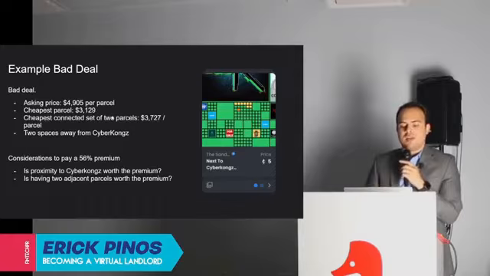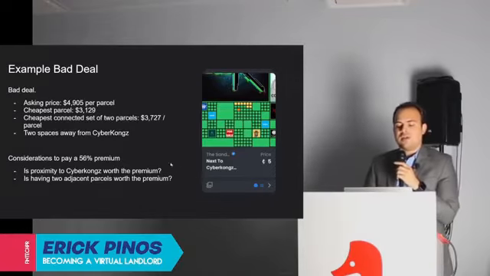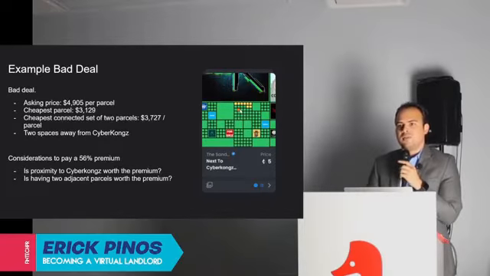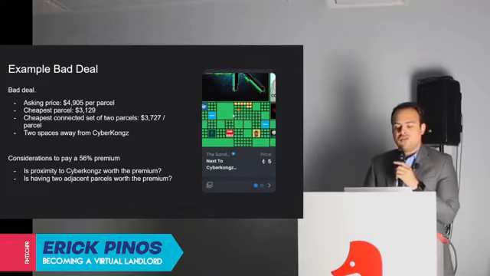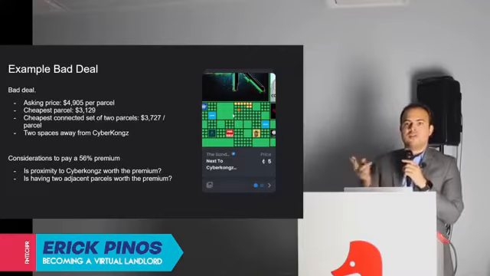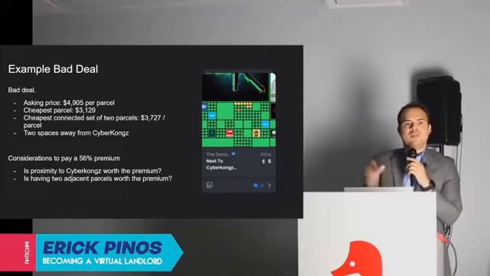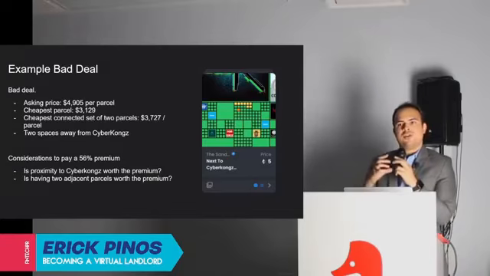But the thing is that they say that it's next to CyberKongs, but it's actually 2 spaces away, because you can see there's these 2 in between. And this is the orange one, right? That's the parcel that you're buying. So even though they say it's next to CyberKongs, it's actually 2 parcels away. And it is 2 together. So that's another consideration, that if people are selling you a bundle, maybe that's a better deal because you want pieces that are next to each other.